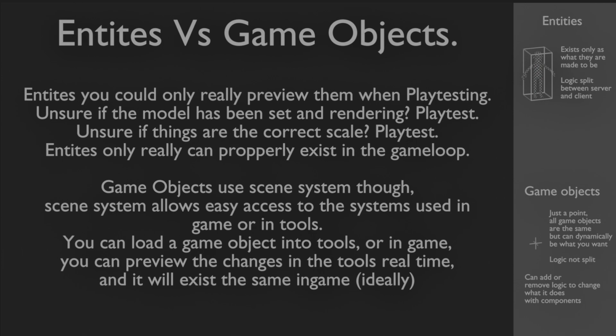This is something I've already mentioned, but I'm going to mention it again. The entities, you can only preview in a game. You cannot preview in a tool or anything, you have to play test in order to see changes. You change the scale and rotation of your entity, you have to play test it and view that change. Game objects though, because it's a scene system, you can view it in the tool in real time. I change my rotation and scale, and I can view it in the tool. It's there instantly. I don't have to go through minutes and minutes of loading up the game and testing that way. When I play it in game, it's going to look the exact same since the tools and the game are using the exact same systems in a very similar way. Ideally, maybe there's some scenarios it doesn't, but for the most part it will.